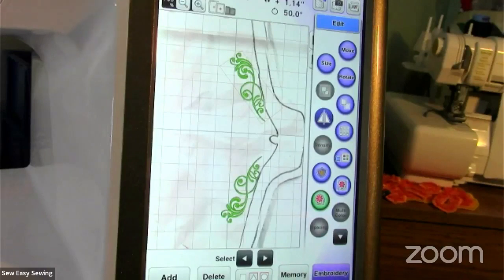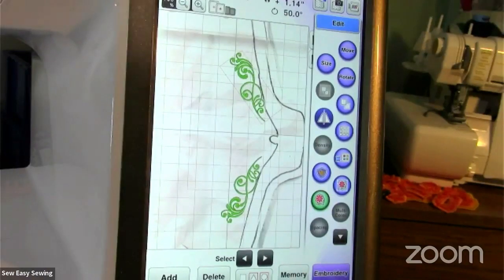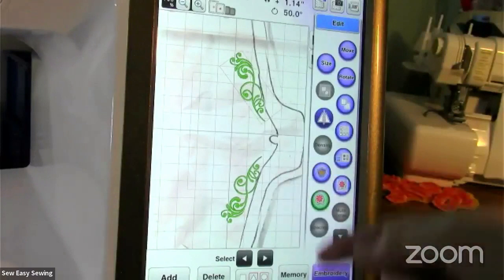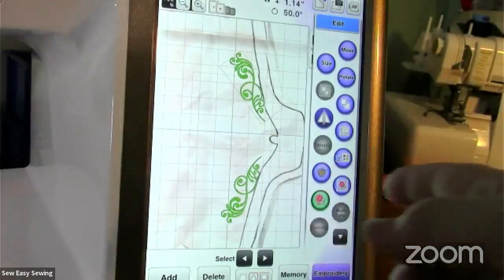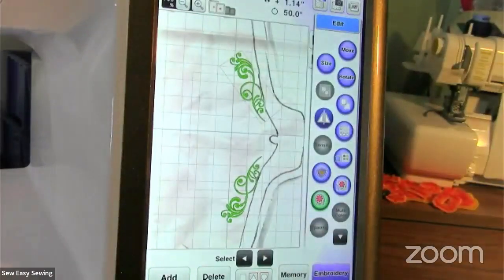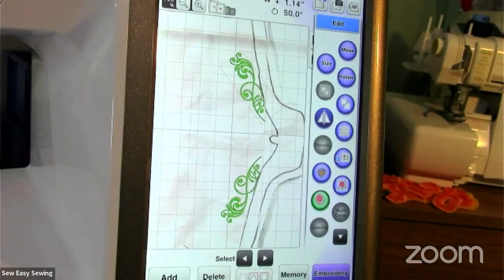Okay, so now I needed to go into IQ. Usually, what I did last time is that if you go to IQ Designer, the problem is you have to scan it again, and you can't see it very well. You can't see this design when you're scanning in IQ Designer. So what I did instead is I went ahead and stitched that. And I know it's hard to see, you can't really see it either.